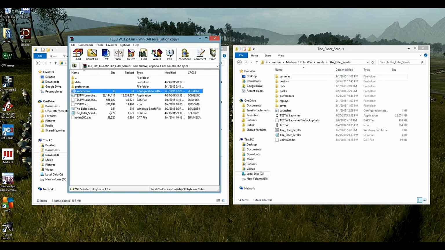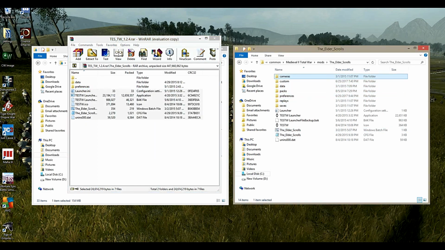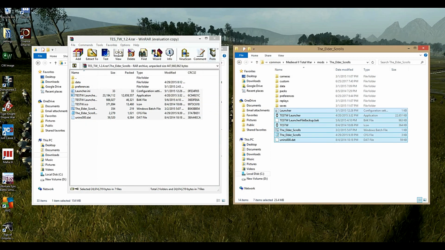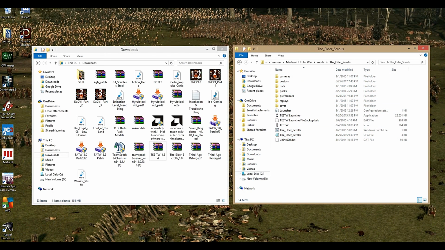And then back, and then what I did was select all of these files, and then drag them and just pop them over here. We don't need them to go into any specific folder. We just need to pop them into here. So when we do that, replace all the files. And now yours should look exactly like mine. So take a quick look. Make sure that you have this folder exactly as shown.